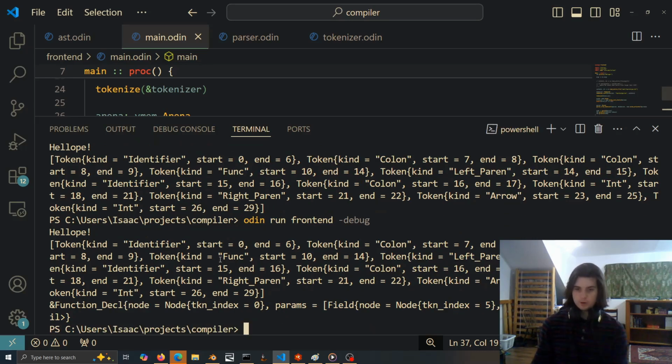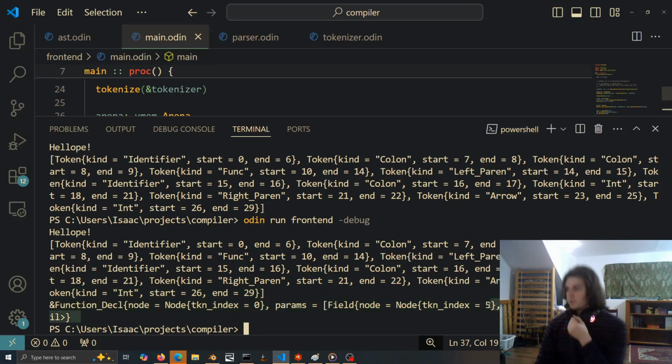Nil. Oh shit. Oh shit, did it work? Okay, we got a function declaration and its token index is 0, and it has these parameters: a field node at token 5, type nil, and the return type is nil.